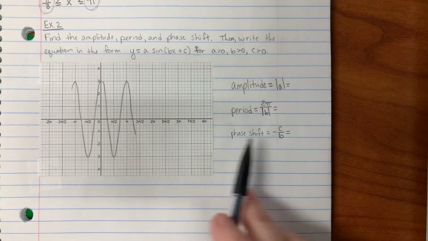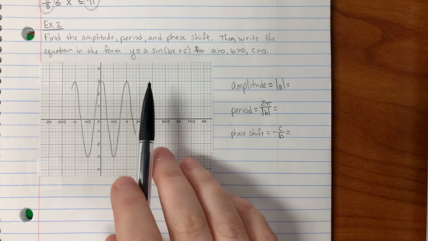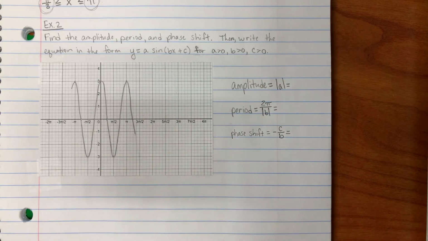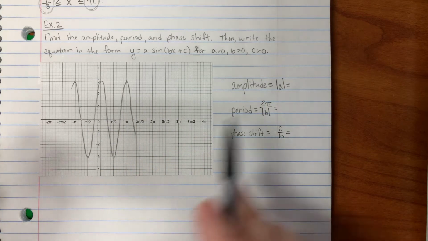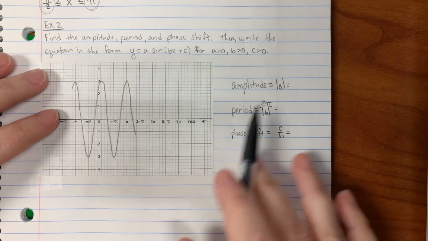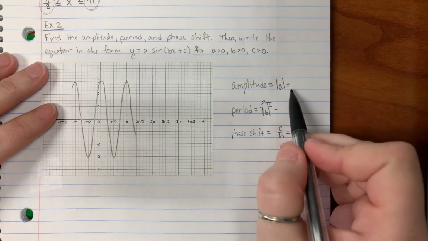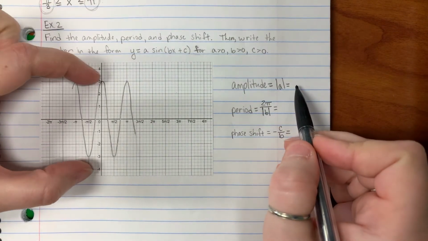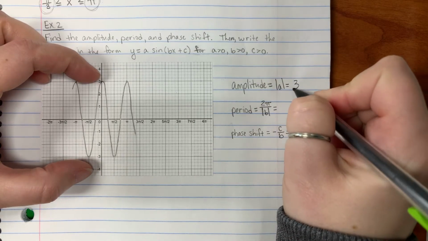Okay, the last thing they're going to have you do, they're going to give you a graph, and they want you to write the equation for it, and that sounds very complicated, but it's really not as bad as you might think if you just break it down. So let's start out by finding these 3 things. Again, this time I'm not given the numbers, so I have to look on the graph for those. But my amplitude is always pretty easy to find. Where are the highest and lowest points? 3 and -3, so my amplitude is definitely 3.